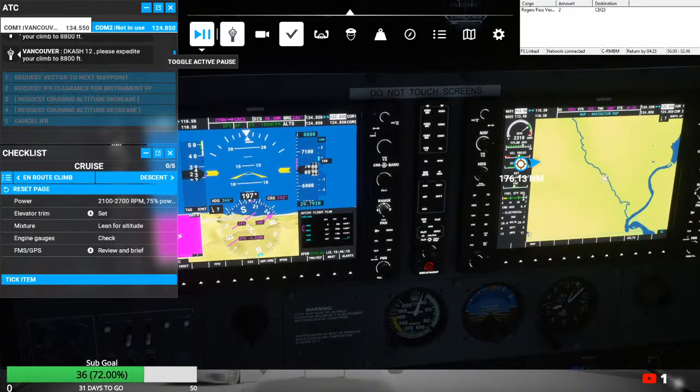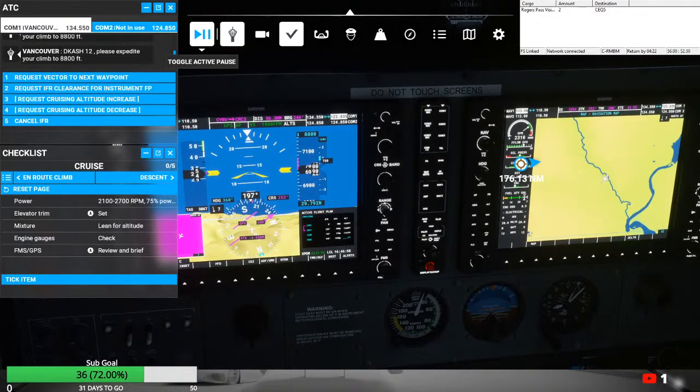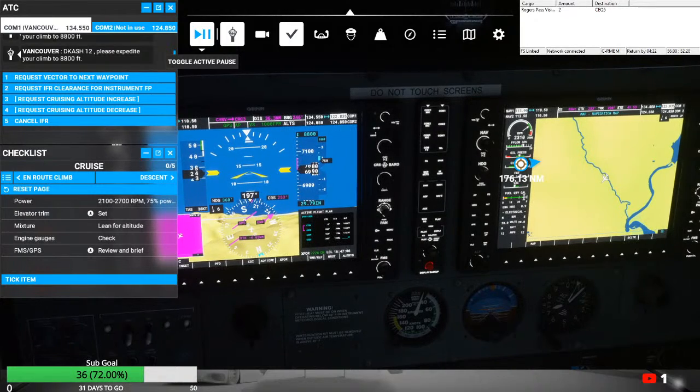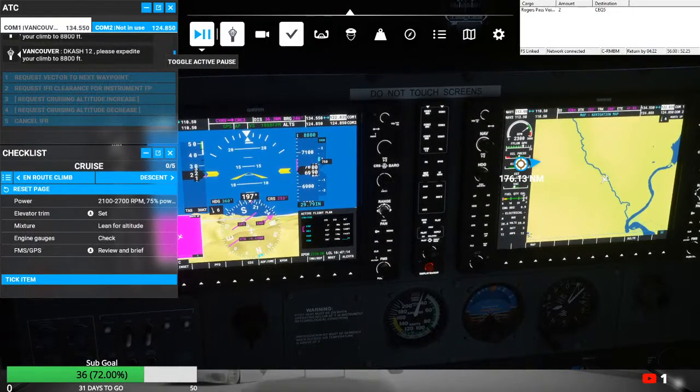Stall. Cash 1-2, please expedite your climb to 8,800 feet. Stall. Stall. Stall.